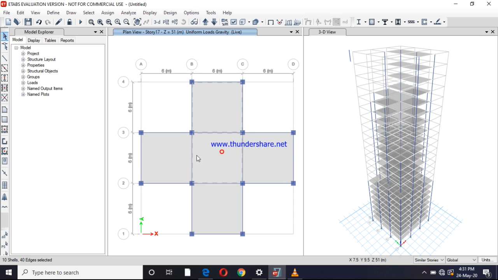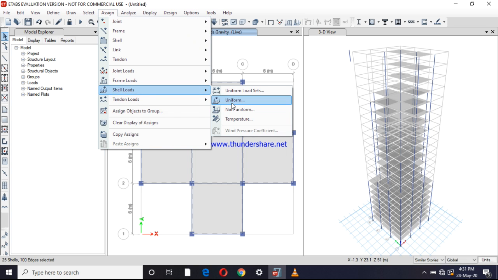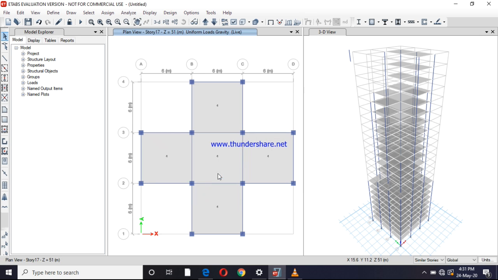Now select the slab, go to assign, shell load, uniform load, live load will be 4, given in the question. Now we have assigned the live load here. Go to the next story, that is 20 to 23.